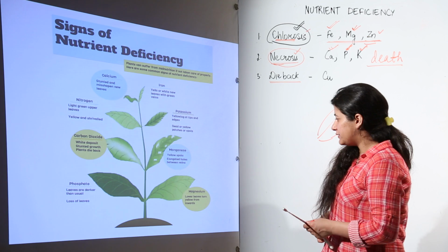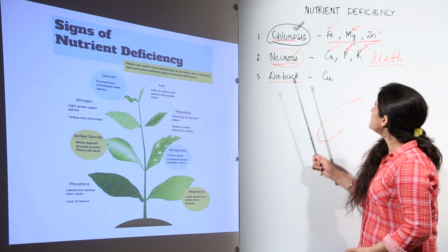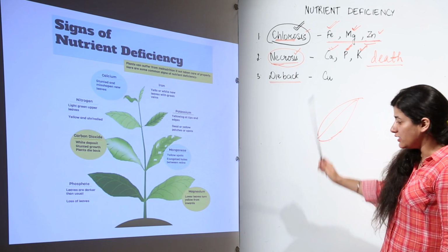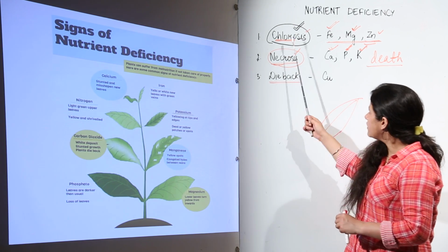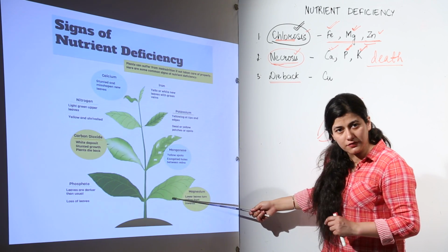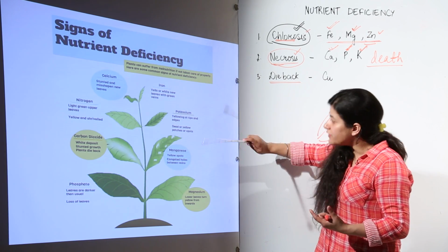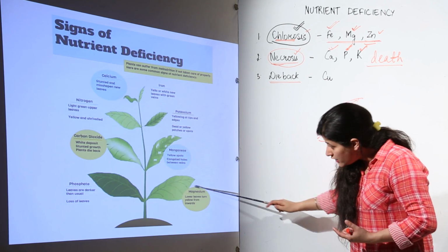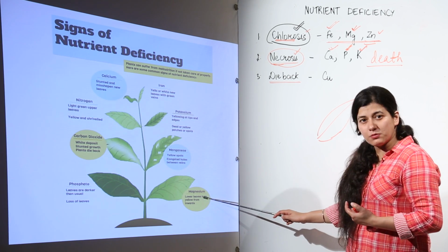Now we deal with magnesium deficiency. Magnesium deficiency, as you can see over here, again chlorosis would be seen. So in case of magnesium deficiency, it is the lower leaves; chlorosis in upper leaves is a different phenomenon. Chlorosis in lower leaves is due to some different element. So upper leaves would be due to iron, it would be due to zinc, of course. The lower leaves would be showing chlorosis due to absence of magnesium in the soil.